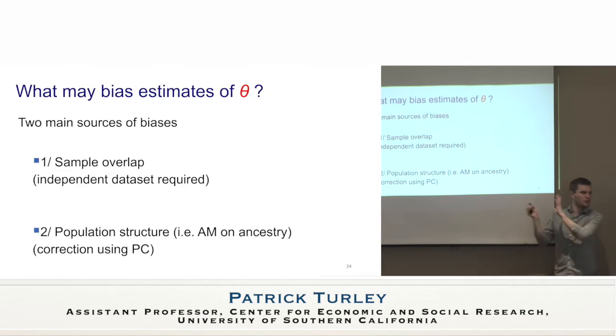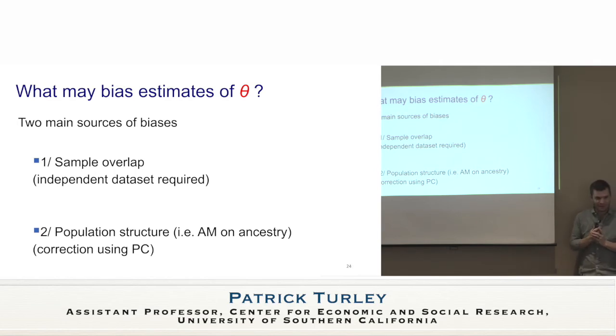So there's kind of 2 potential confounds to this analysis. So one is if there's sample overlap. So if you built your polygenic index in the same sample that you're using to estimate assortative mating, then the error on the even and odd chromosomes will be correlated. And so you might see correlation between these 2 PGIs, even though there's no assortative mating. And so that means that you need to estimate your GWAS in a different sample than you're estimating assortative mating. I think it's unsurprising. The other one is population structure.